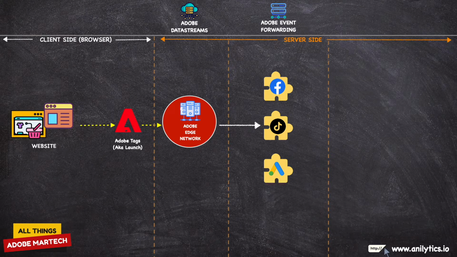Now, again, coming back to the extension, for the Facebook use case today, Facebook has an official extension built for Adobe Event Forwarding, which helps you create that marketing pixel tag, that is, create data elements, transform the event data into the format which Facebook would like, and then use the extension in an action and send it over to Facebook.